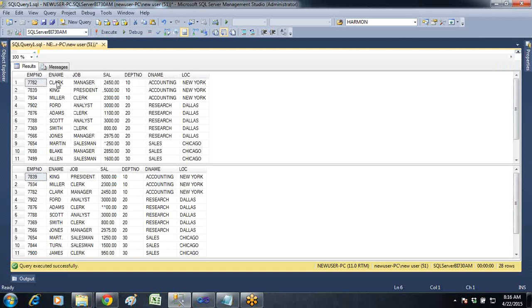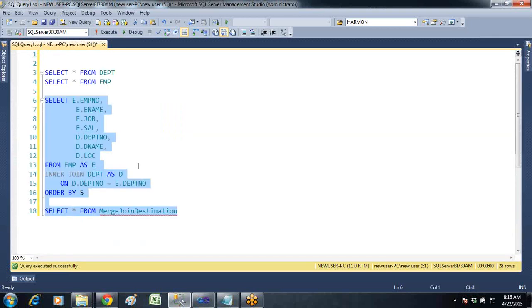Accounting, what is the first person? This one. Okay, 77782. See this one, same 10th department data and 20th department data, and here also 20th department data and 30th department data. So that is how we can use this merge join transformation in order to combine the data with a sorted order property. If the data is sorted, it will be more useful for the sorting operation also. So that is what we need to understand.